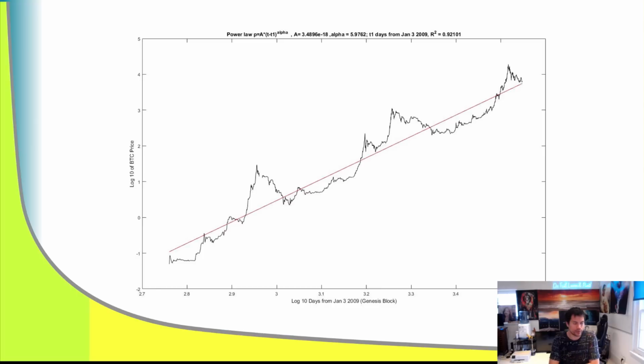He did this in 2019, and he put a Reddit post out in 2019 saying, hey, guess what, power law works. And then sort of just disappeared. Didn't really do much with it. But from a physics and science perspective, it has an R-squared regression here of 0.92. Another way of looking at this, for the layman like myself, and maybe yourself, is that Bitcoin fits to the power law with a 92.1% accuracy, which is absolutely amazing, with only 10 years worth of data. And it's no surprise that Giovanni has basically left the science community and is going all in on a Bitcoin fund. Because this chart and another chart he posted in 2019 has predicted the Bitcoin prices from 2019 to 2024 rather accurately.